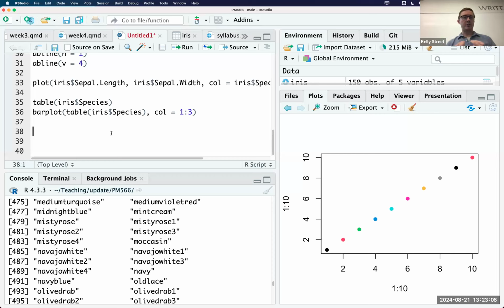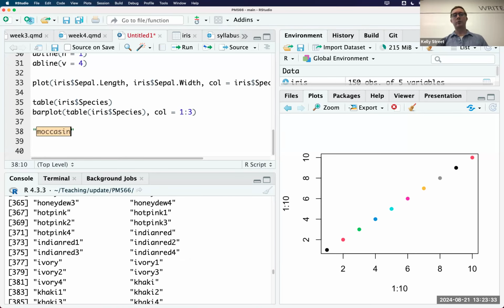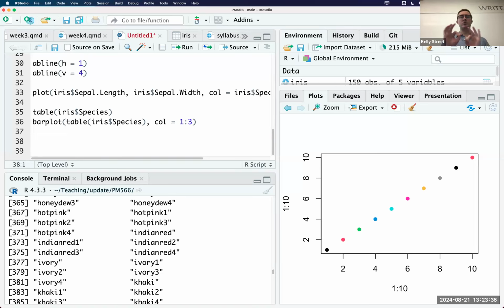And one of the really nice features that RStudio has recently added is that if you type one of these colors, so I'm going to type Misty Rose because that's what I'm looking at, it'll automatically be highlighted in that color. There's Misty Rose, there's Navy Blue, there's Moccasin. There's all these different built-in colors that you can use for when you do want to get it just right for a publication quality graphic.